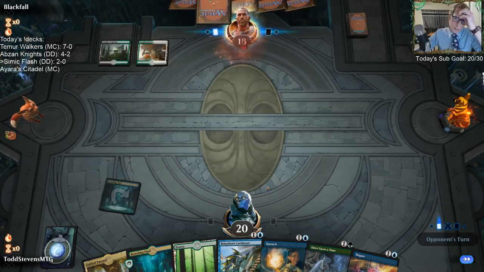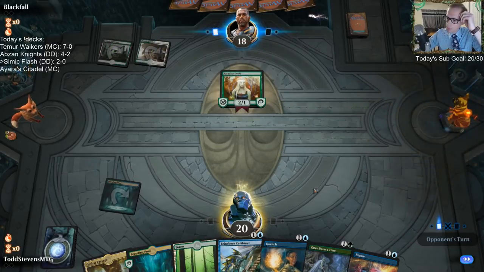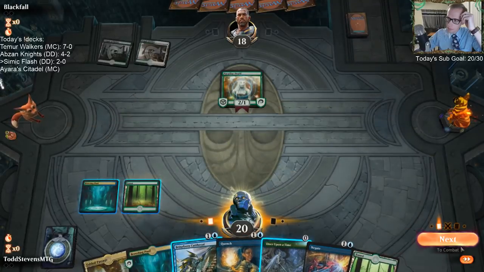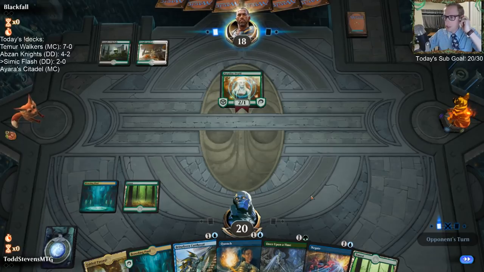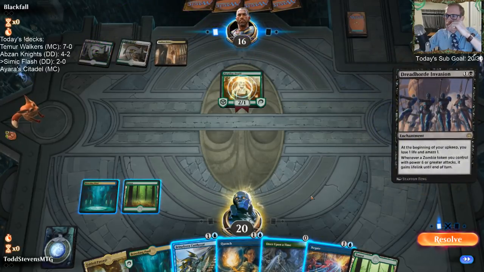I could find the one drop with Once Upon a Time. We could have found the one drop, played the one drop. Not the Siren Storm Tamer, whatever it is. Spectral Sailor, that's it. What's this?